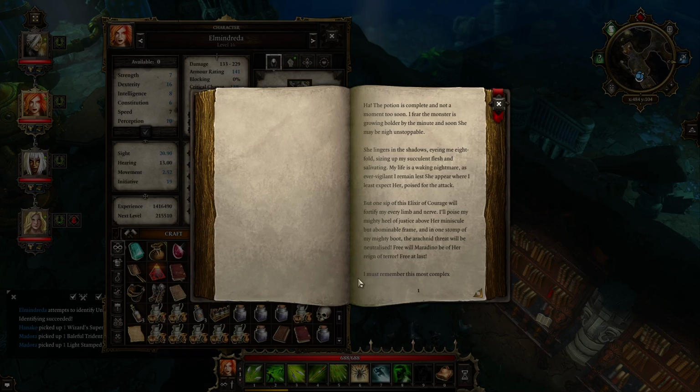Ha! The potion is complete and not a moment too soon. I fear the monster is growing bolder by the minute, and soon she may be nigh unstoppable. She lingers in the shadows, eyeing me eightfold, sizing up my succulent flesh and salivating. My life is a waking nightmare, as ever vigilant I remain, lest she appear where I least expect her, poised for the attack. But one sip of this elixir of courage will fortify my every limb and nerve. I'll poise my mighty heel of justice above her minuscule but abominable frame, and in one stomp of my mighty boot, the arachnid threat will be neutralized.